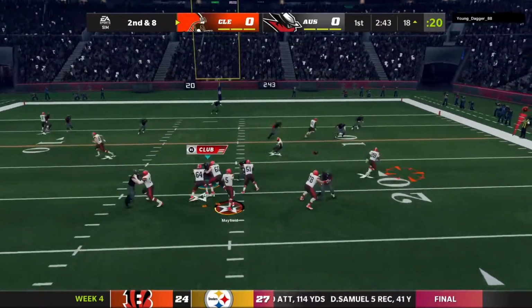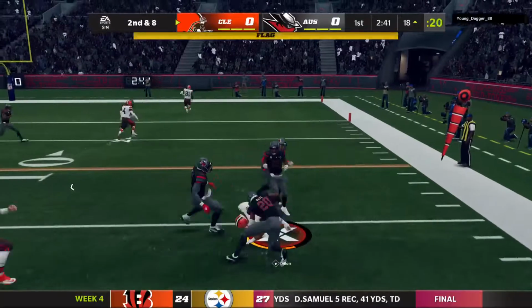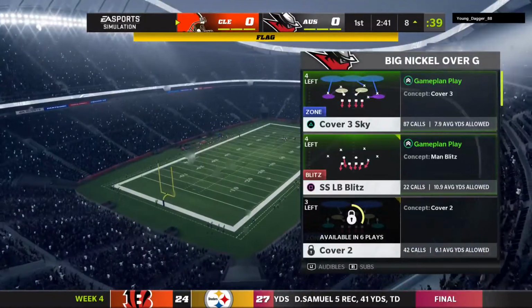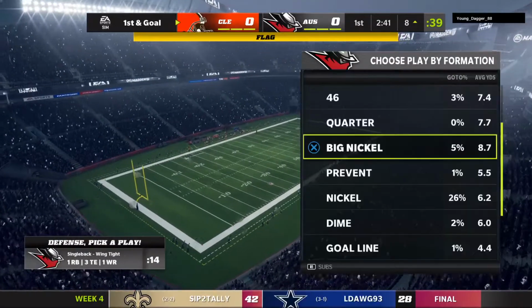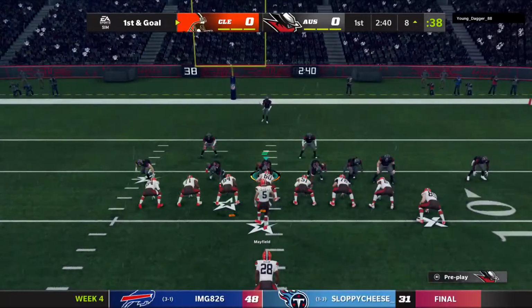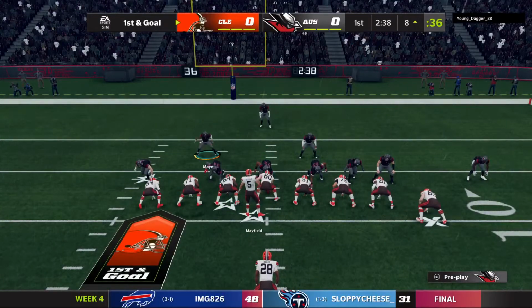Now Mayfield. He'll check it down, complete to Dillon. And he's going to be brought down by the face mask. Here come the flags. This is going to get him a first down. So now after the face mask penalty, here's 1st and goal.